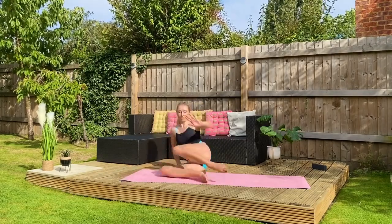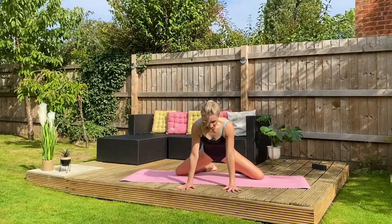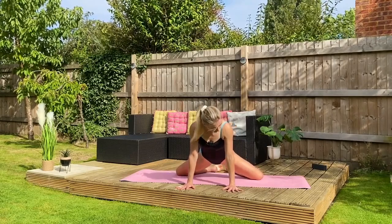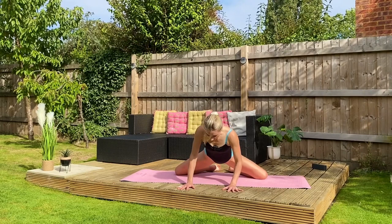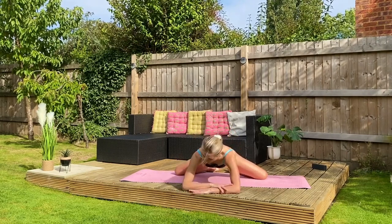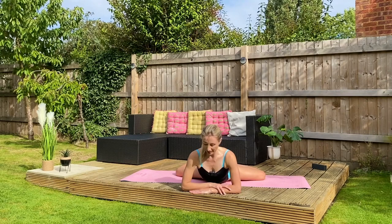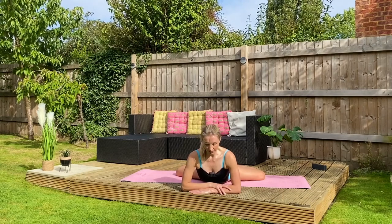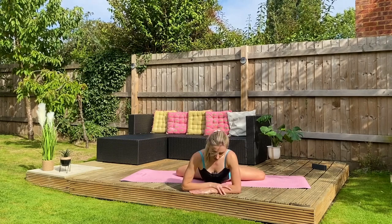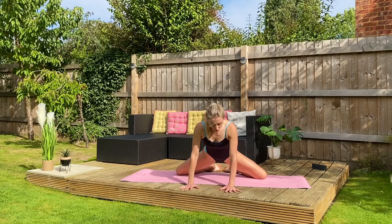Sweep your legs gently round behind you and separate your knees wide on your mat — toes are together and knees are apart. This might be enough for you; the action of rocking forward sends gravity to our pelvis and hips down towards the mat. If you feel like you need a deeper stretch, we're widening the knees, coming gently onto our forearms using upper body strength, and then sending the hips forward. If the toes lift, that is absolutely fine. We're not pushing into any pain or discomfort — we're opening up, making space in our hips. Breathe. Coming out of this carefully using upper body strength. Lower your toes, press your hands to the floor, perhaps take a moment to sit back. Rock forward. Well done.